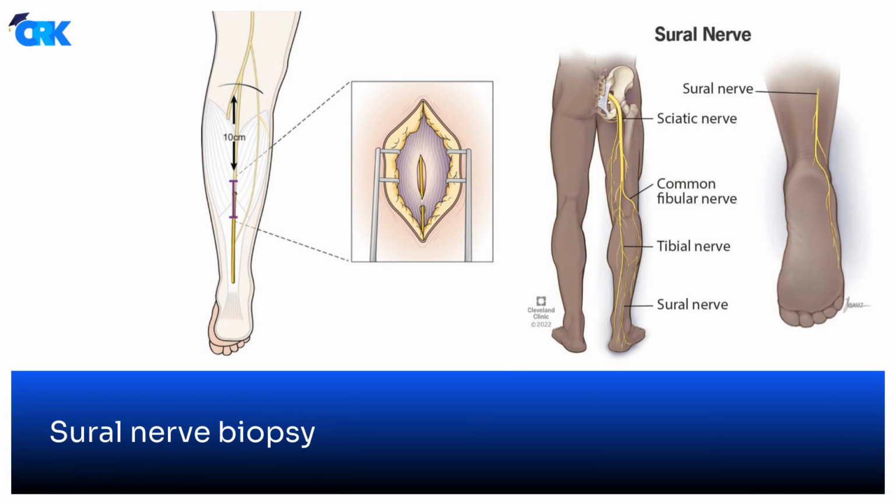Sural nerve biopsy, on the other hand, plays a critical role in the diagnosis of hereditary ATTR, especially when neuropathy is the presenting symptom. Although non-invasive techniques such as genetic testing, bone scintigraphy, and cardiac MRI have become standard, nerve biopsy remains indispensable in atypical cases, particularly when genetic or systemic results are inconclusive or when neurologic symptoms predominate.